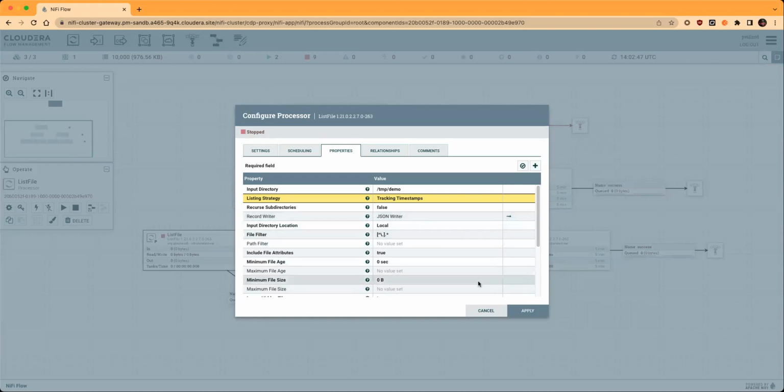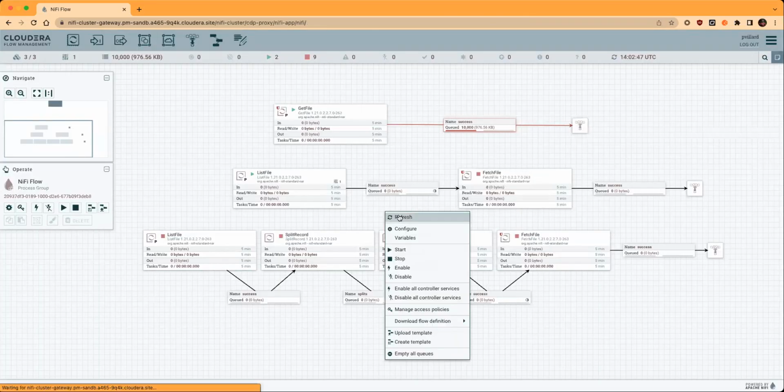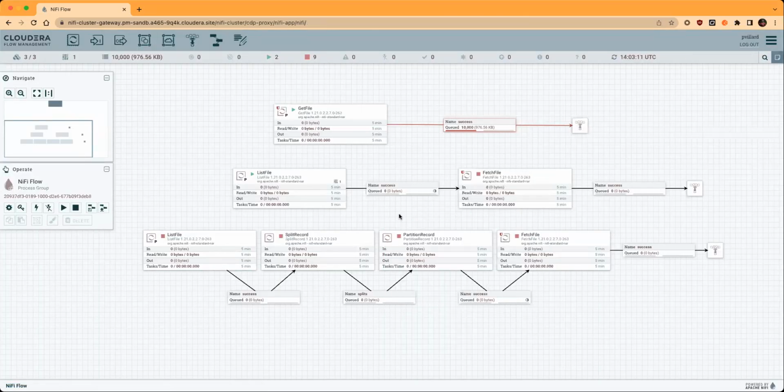if you know that you may be in a situation where you are going to list a lot of files, because instead of generating one flow file per listed file, what the processor is going to do is generate one single flow file, but the content is going to be an array of items describing all of the listed files.